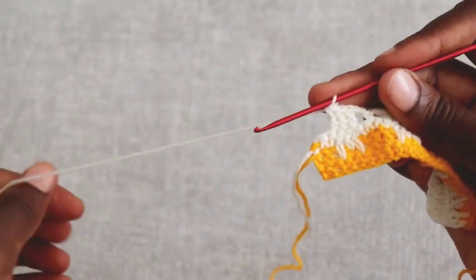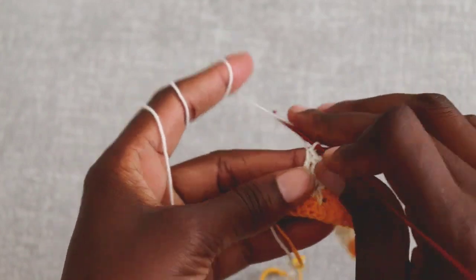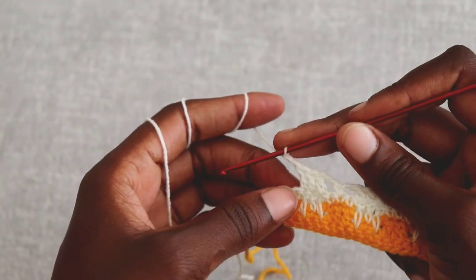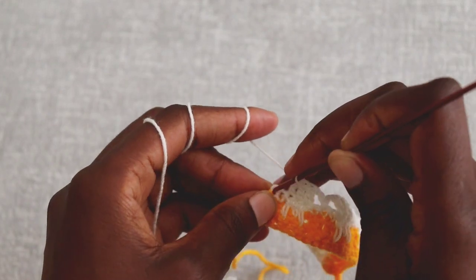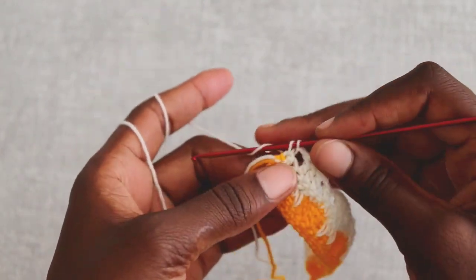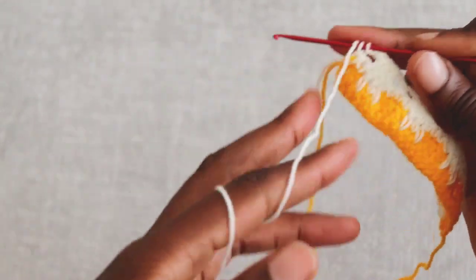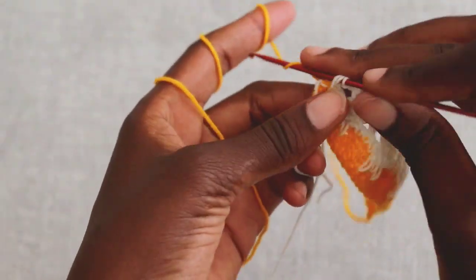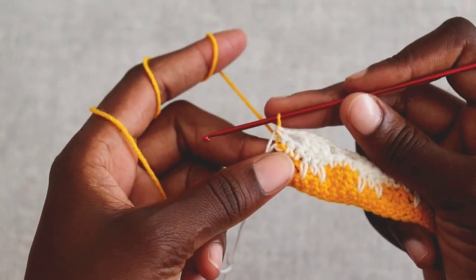Repeat all the way until you have the last 2 single crochet stitches remaining, and then you're going to work chain 2, skip the next stitch, and in the very last stitch you want to insert your hook, yarn over, pull through, and instead of closing the single crochet with yarning over and pulling through the last 2 loops, you're going to pick your previous color and yarn over, pull it through those 2 loops.